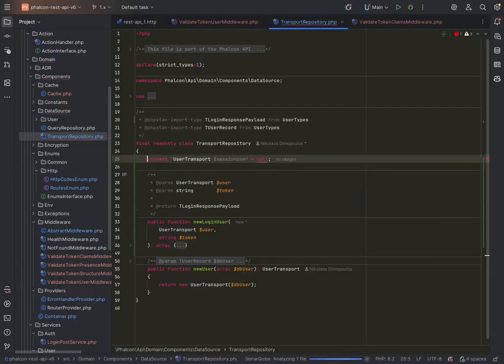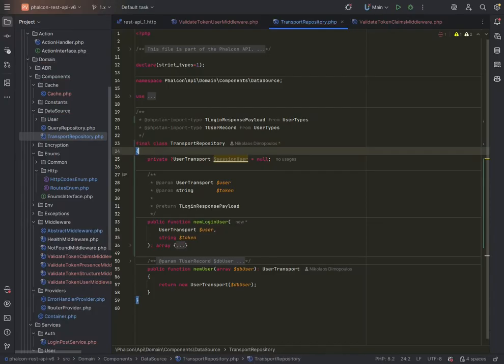All right, and this, dang it, we have to remove the read-only from this class, but it's all right. So this session user is going to be the user that is correct, that is found in the validate token user middleware. And the only reason we're going to dump it in there is because we don't want the extra query.